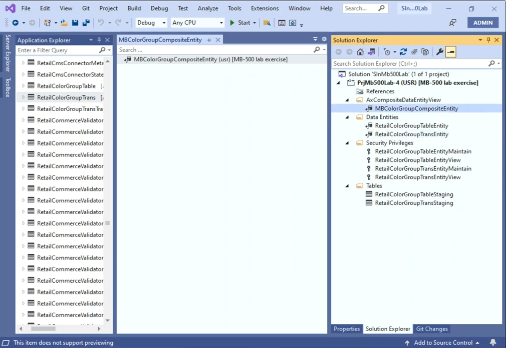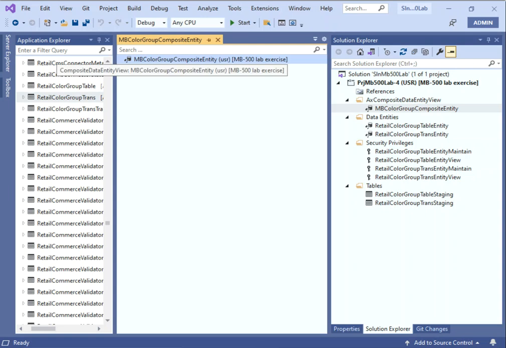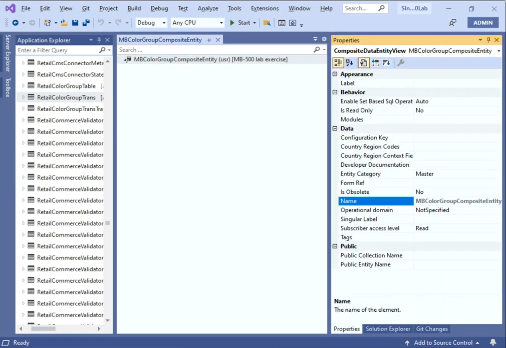Open that newly created element in the element designer. Now change the properties of this one. Change the label to color group composite entity.